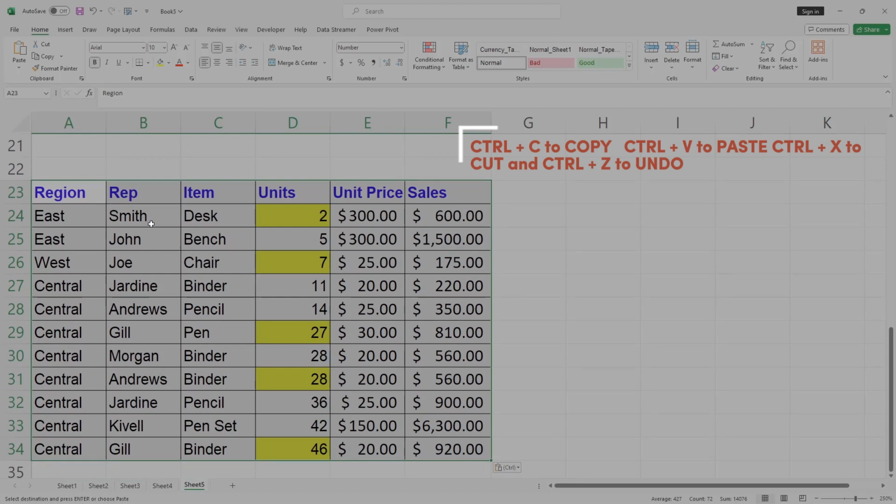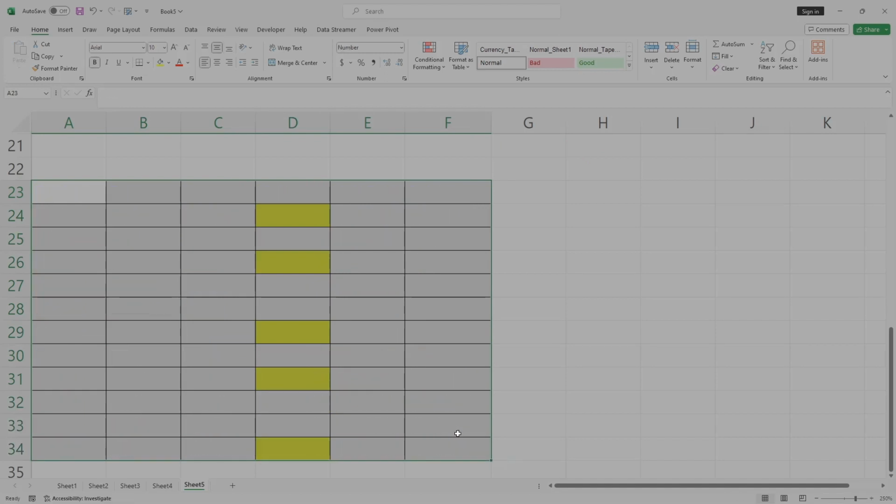Whatever data you have copied into the new range of cells, if you wanted to delete this data, then you can highlight using the mouse cursor, then click on the delete key on your keyboard. It will delete the entire content.